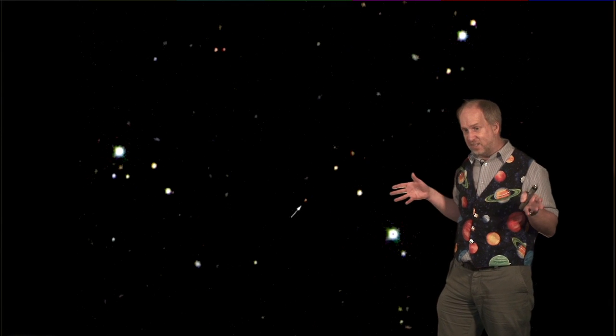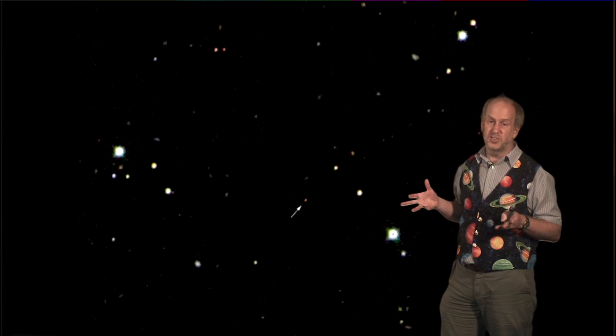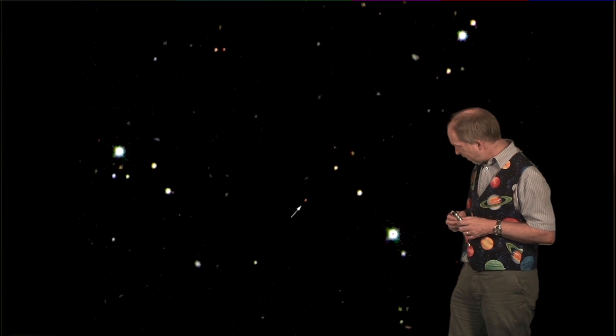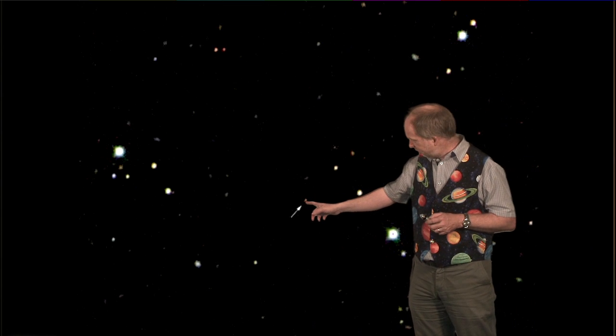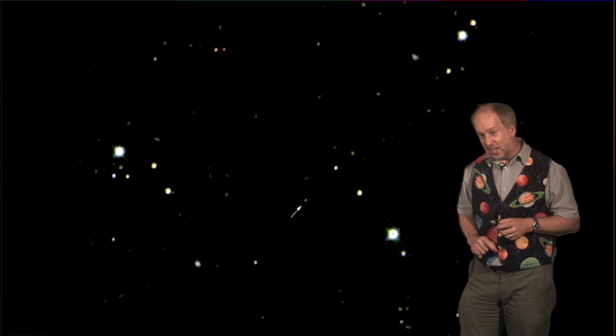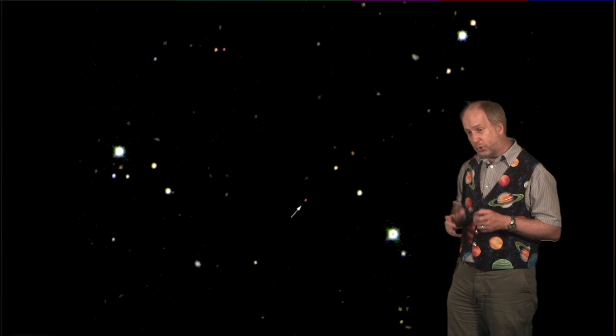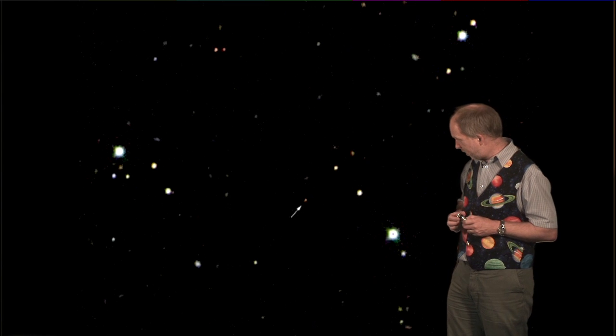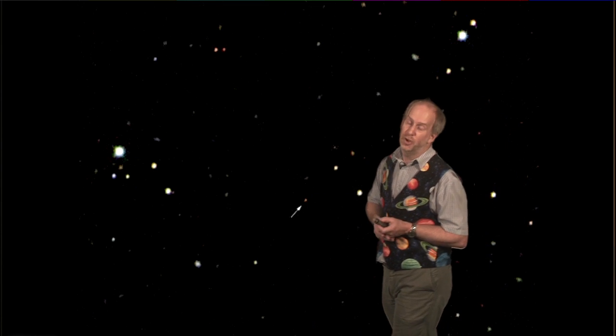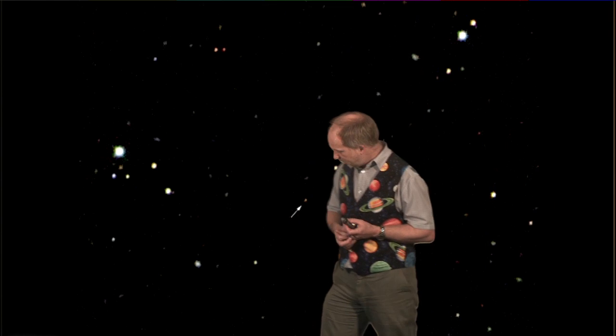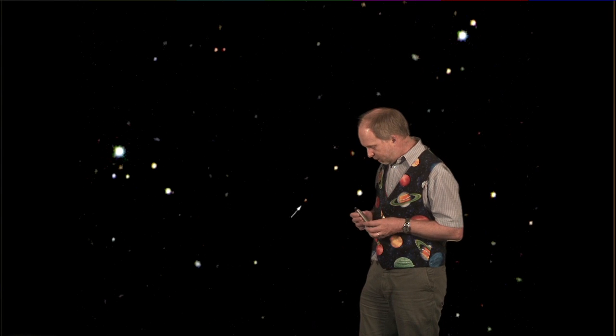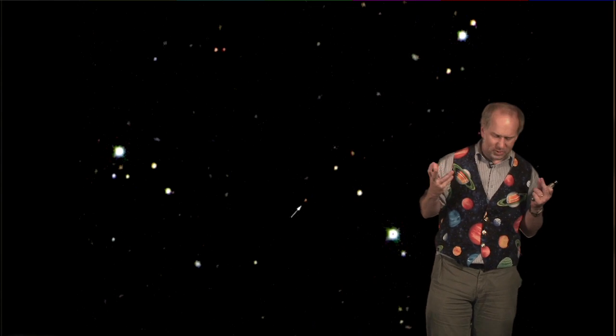These dots, they look like normal stars, but because they're a billion times further away and they still look like the same brightness, that means they're a billion squared, a billion billion times brighter. So that innocent looking dot, this one here is actually about 12 billion light years away. And it puts out so much power that if we took away the sun and replaced it on Earth in less than a millisecond. That's how bright it has to be for us to see it at such an enormous distance. So this is what happened in the 1960s. The dots, the dots that roared.